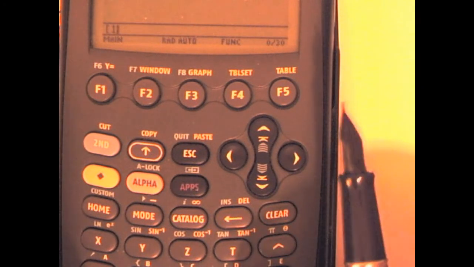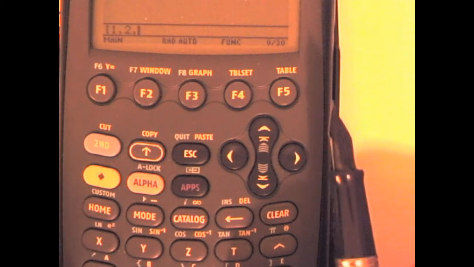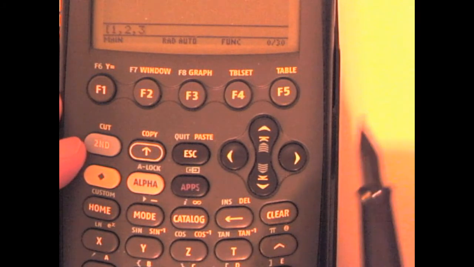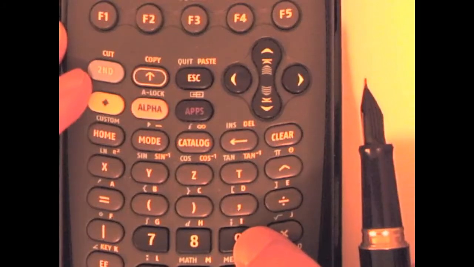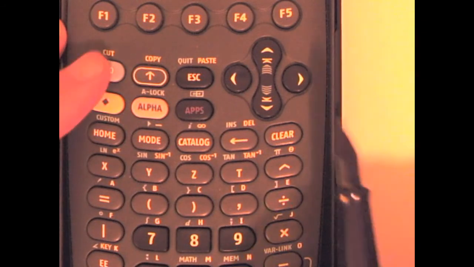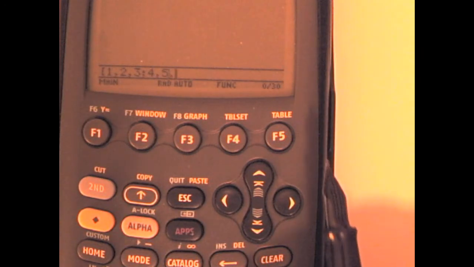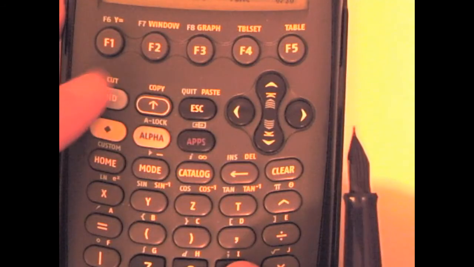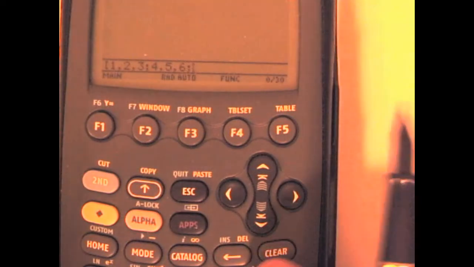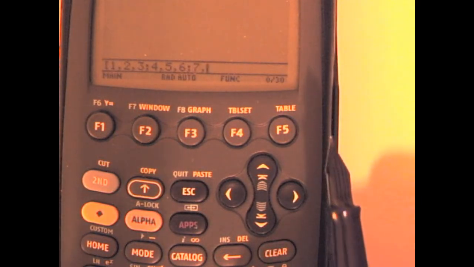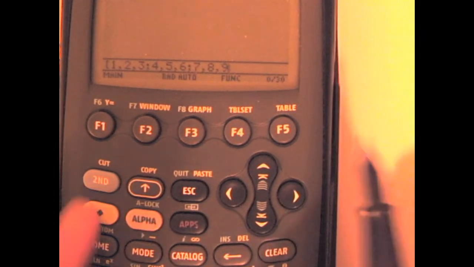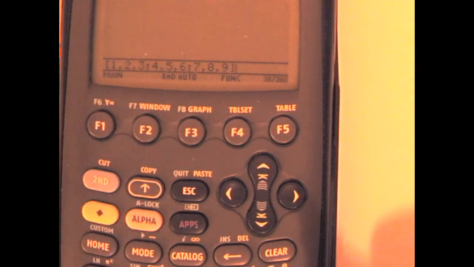If you do 1, 2, 3, then I want to do the semicolon. You'll notice that is right below the 9, and it's the color of the second button, so you do that. Then I do 4, 5, 6, and then 7, 8, 9, and close the bracket.